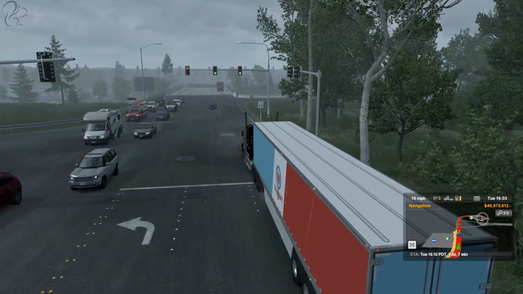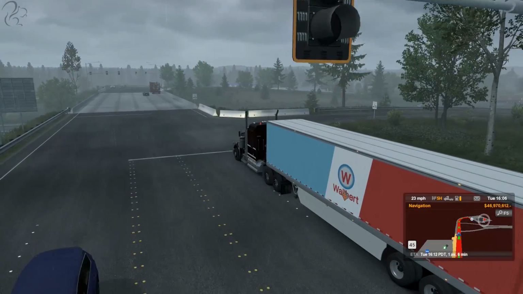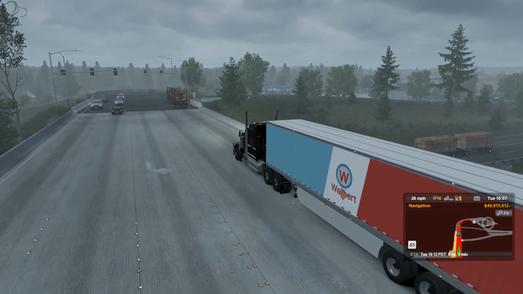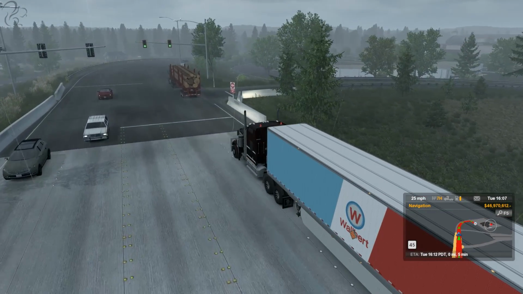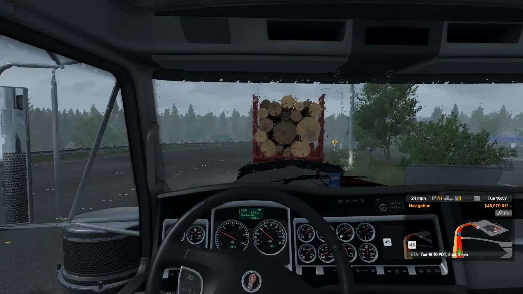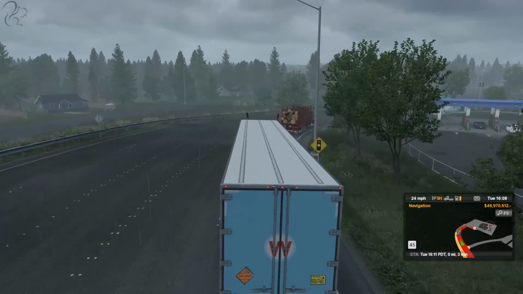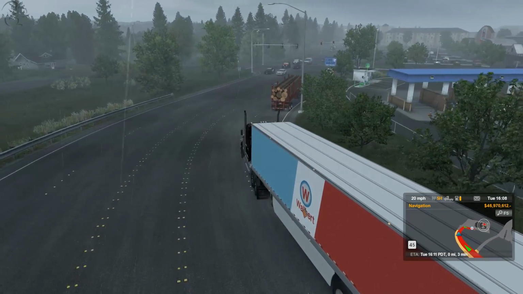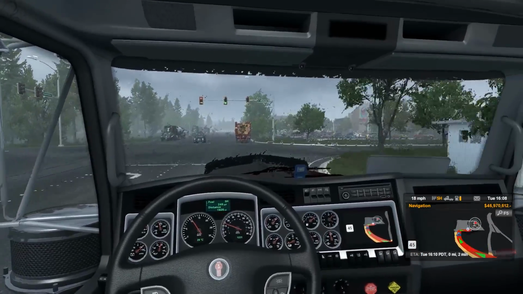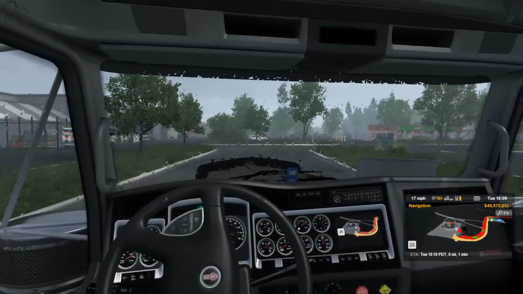Right, so our drop-off point is just the other side of this. Can't actually make out what it is. I mean, we're taking fireworks, so I'm kind of assuming it's a distribution centre or a shop or something. Ah, it's Walmart. We're delivering fireworks to Walmart, that's what it is. That makes sense.